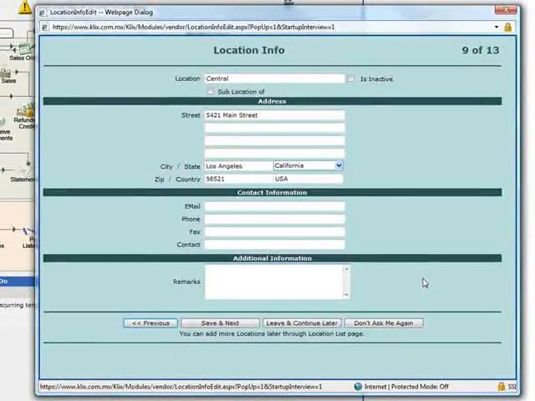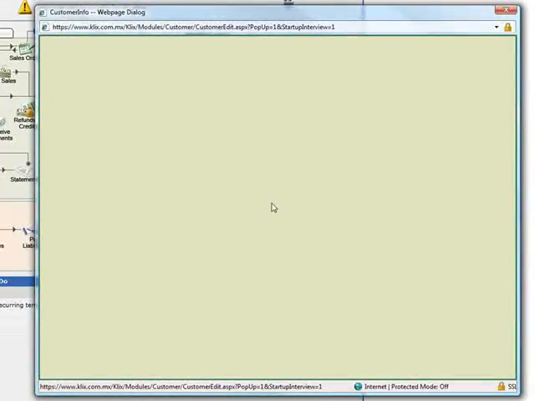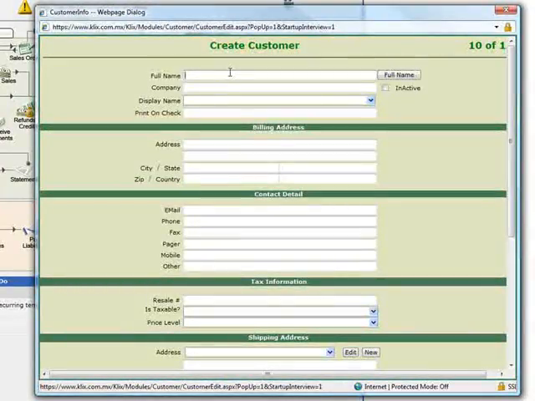Once you have completed entering the information into the system for the one location, you will then be able to enter as many additional locations as you need, which will then be used by the system. As you did in the previous steps, when you are done entering the information, click on Save and Next. In this next step, you will enter a customer. As with the chart of accounts and location, you will only be able to enter one customer at this point.